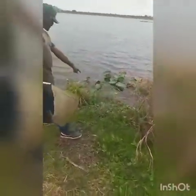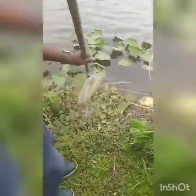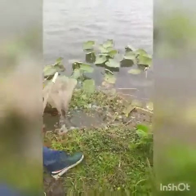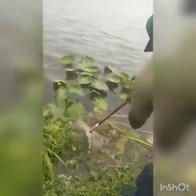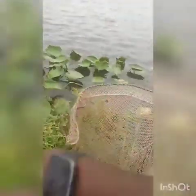Now, you see this vegetation right here, ladies and gentlemen? That's where you want to scrub this net across, like so. Scrub it across real good, lift it up, peek in, move out all your grass, and there you have it. Those are some little ones right there. But he jumped away. Y'all get sticky. All through there. Go all through there. Pull out your green.